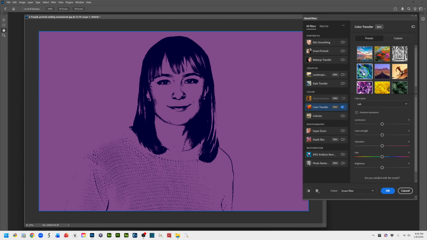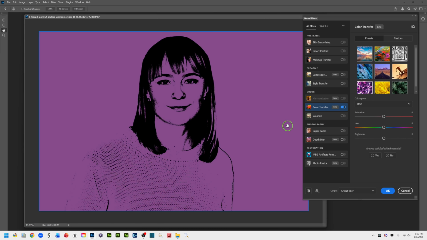Okay, as we come down through the settings, the next choice you have is color space. And it by default is on LAB. You can also choose RGB if you want. We can see if it changes the look by switching to RGB. Yeah, it's changed it slightly. Depending on which one you use, you will get different settings options and different sliders that you can choose from.